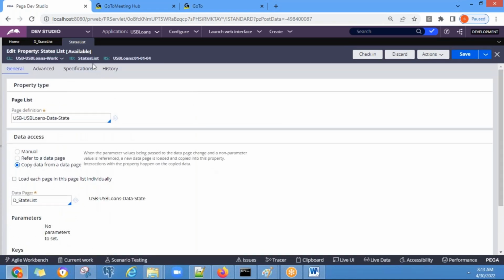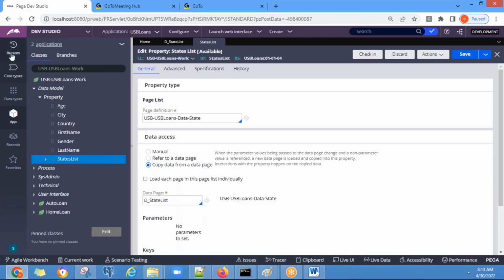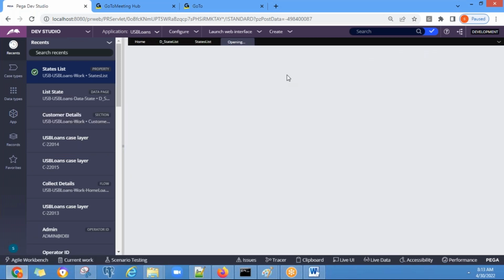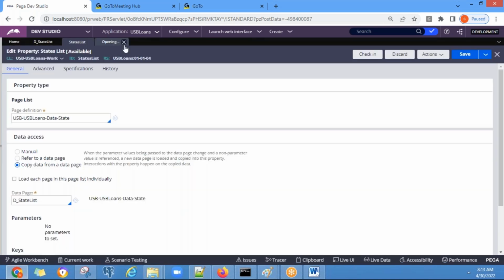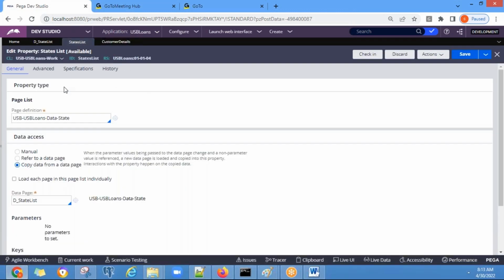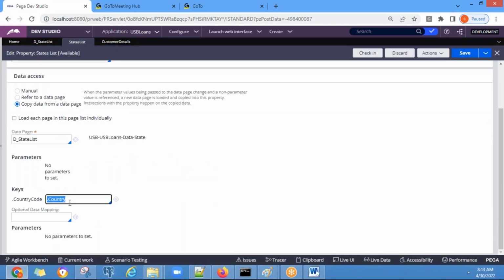Where we need to call this states list property, we already invoked it in the section. When this property is referenced, it in turn refers to this data page, and this will expect the key, and based on that, it will filter, right?